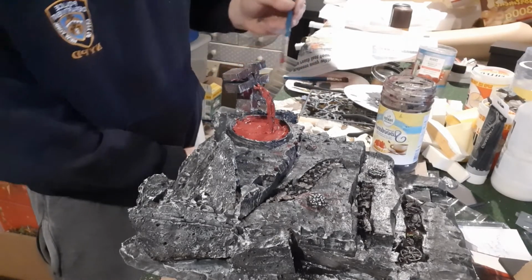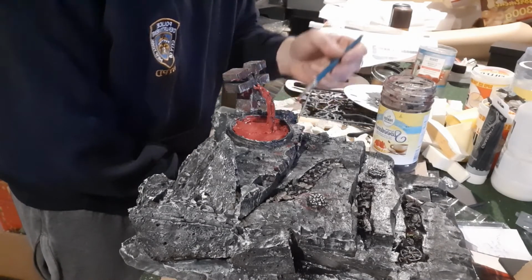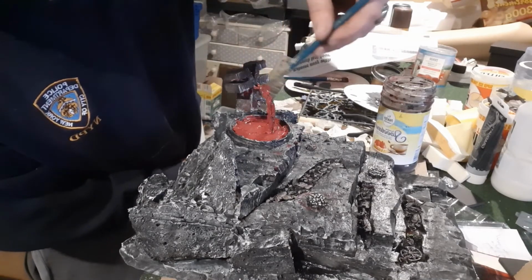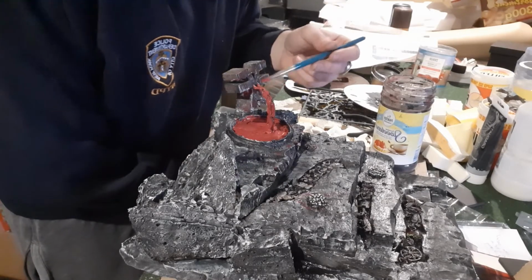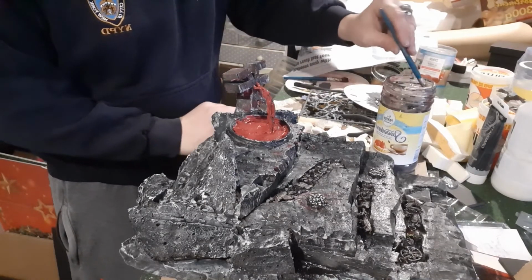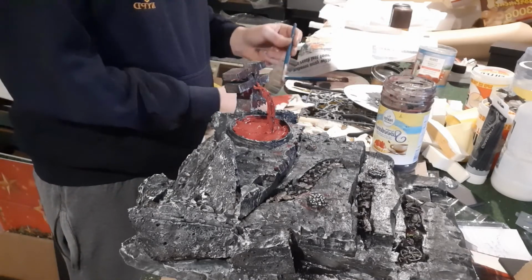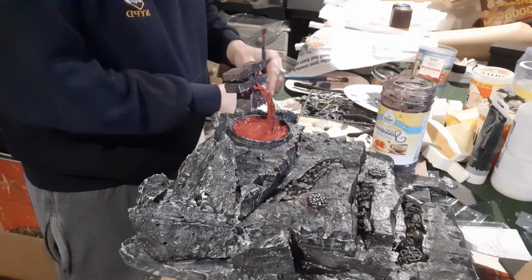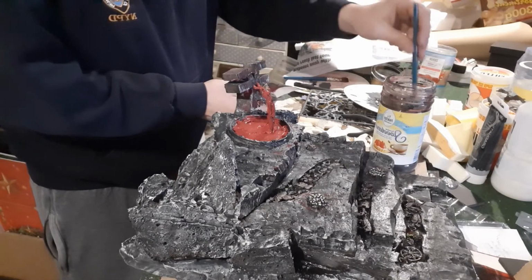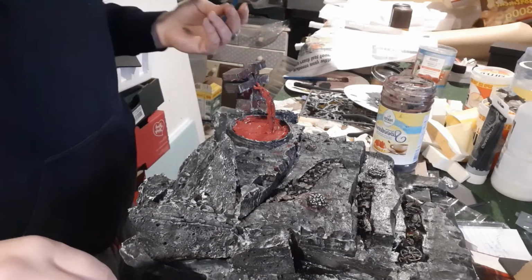I'm not going for anything spectacular here. I think I've got too much paint out of the pot. As much on there as I can, just to highlight it. And for the last colour, we're going to go back to the Mechlite red. Close the lid before I knock it everywhere.